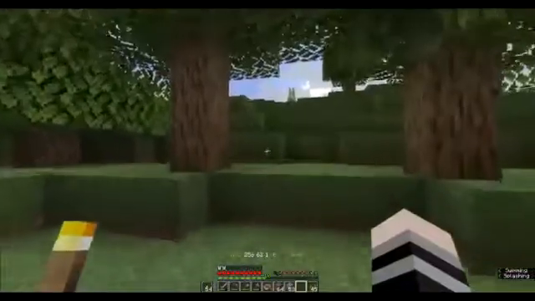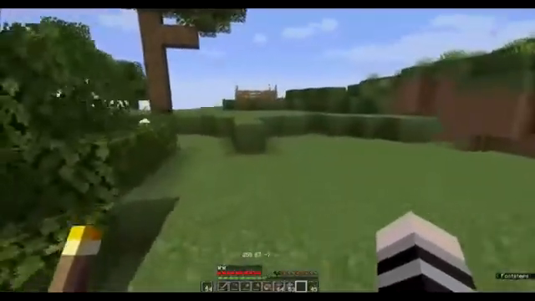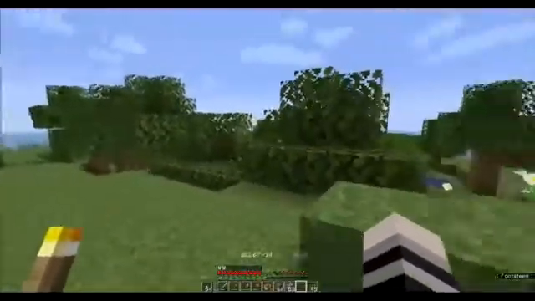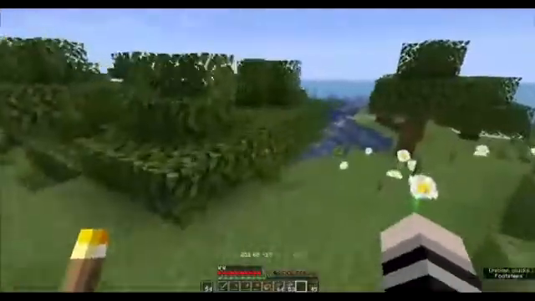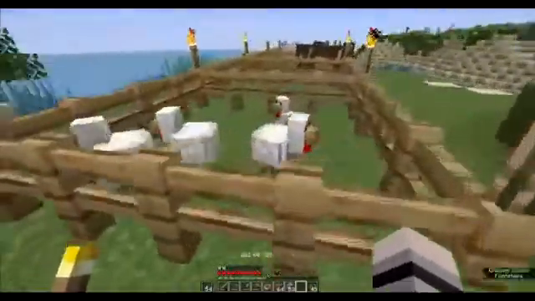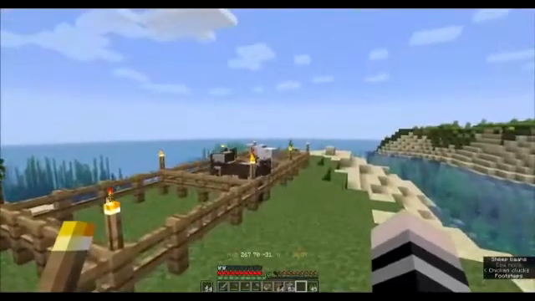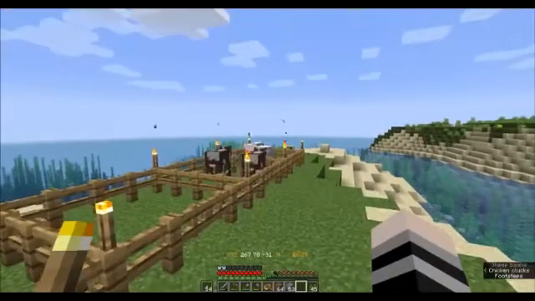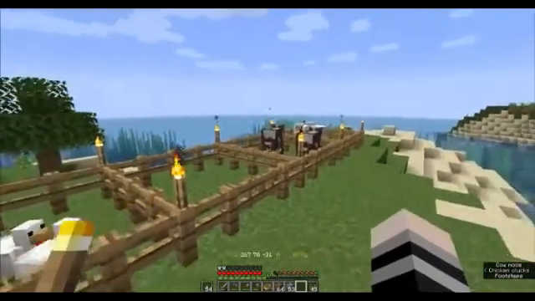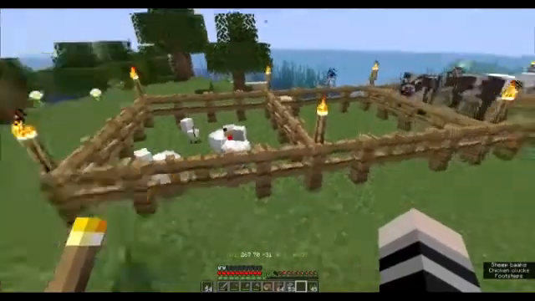Now, let's see if we can get this trick to work. So we've bred our first animal. We've created our second set of farms. Remember, our first one actually was the sugarcane farm, because it still counts as a farm. This is animal farm, so this will give us mutton from the sheep and wool, leather and beef from the cows. As soon as we get the pigs, we'll get the bacon.